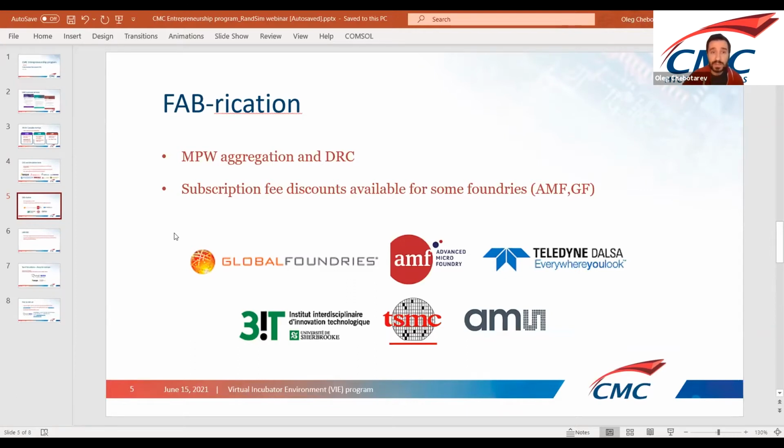We also provide small discounts for fabrication on some technology nodes. For example, Global Foundries and AMF, as you can see here, we can provide discounts of about $2,000, which is coincidentally the price for the subscription of this program. So again, our goal is to help startups to develop new technologies in Canada by any means we can, and so we try to deliver these services at a pretty good discount rate.